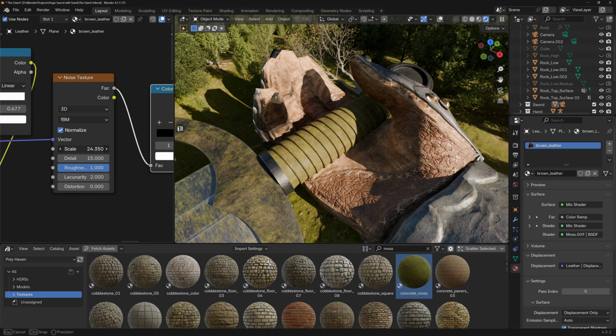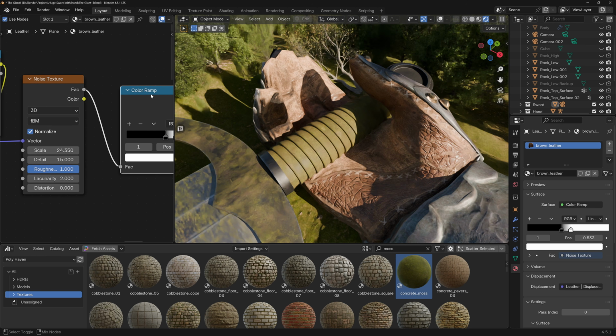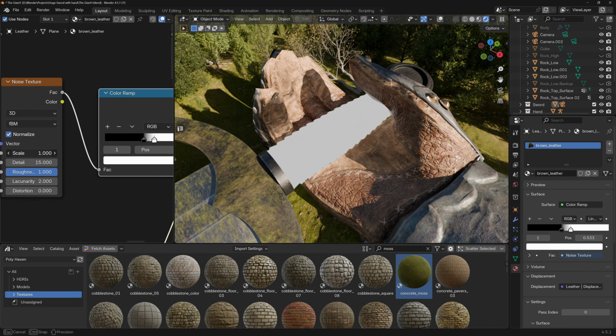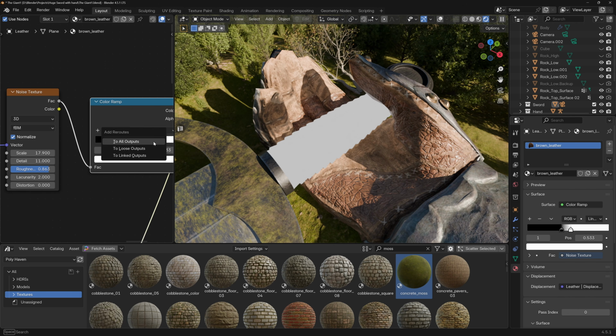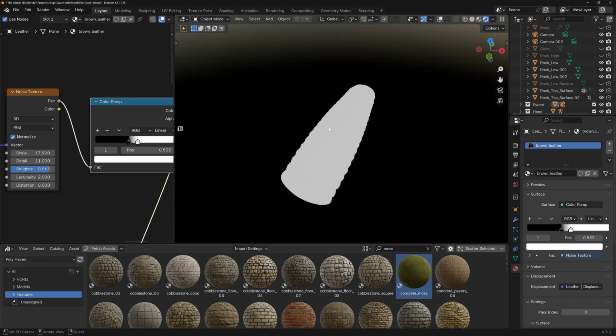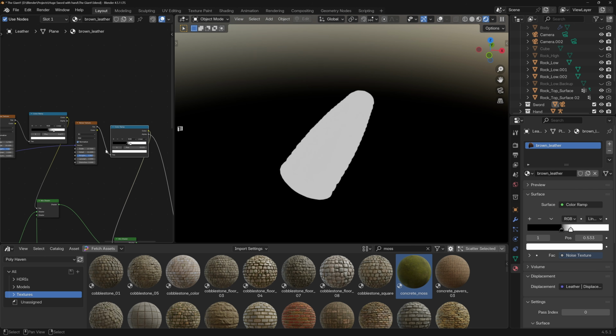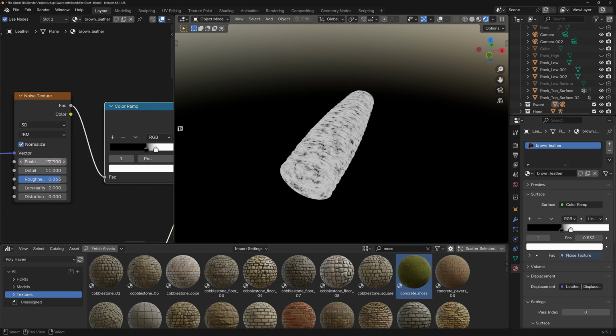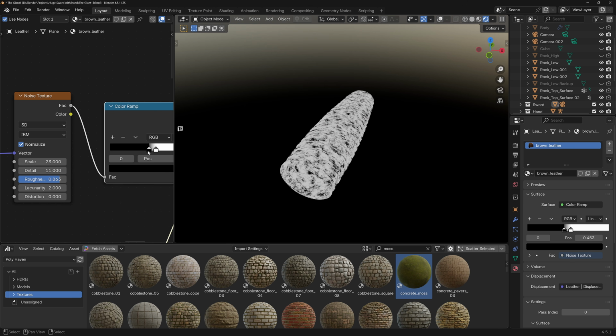Okay, let's see. Let's preview this. Oh, yeah. Let's go here with one. And let's go to isolation mode. And let's preview this. So yeah, I want something like that.